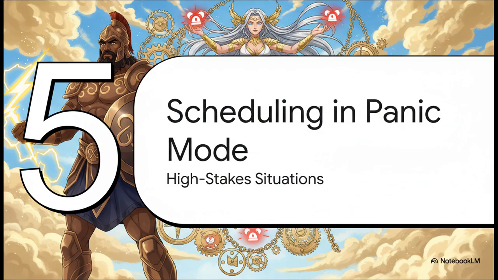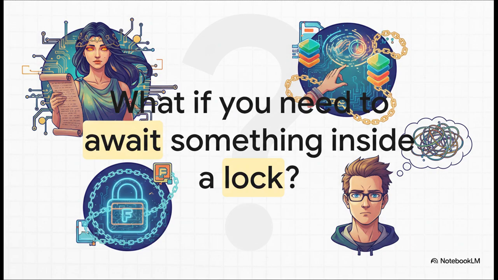So the system is clever, it's flexible. But what happens when you've got a really high priority, this has to finish right now kind of situation, and it's stuck behind one of these conditional locks? Well, that's when the scheduler needs to go into a high-stakes mode. So let's just lay out the problem. You've told the scheduler, only run this piece of code when this file is available. Okay, great. But what if, inside that protected code, you now have to await a response from a server? That's a huge problem, because now you're holding up a really important resource while you're waiting for something totally different.